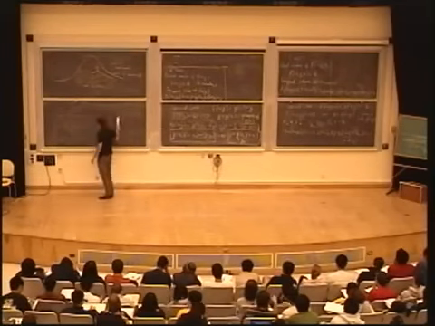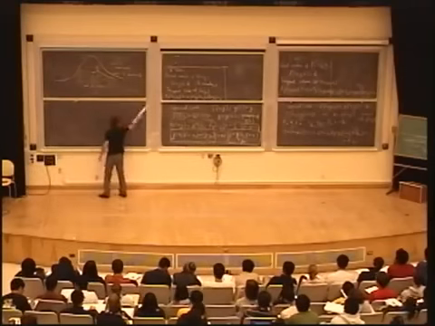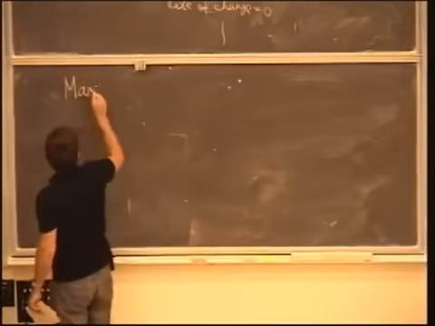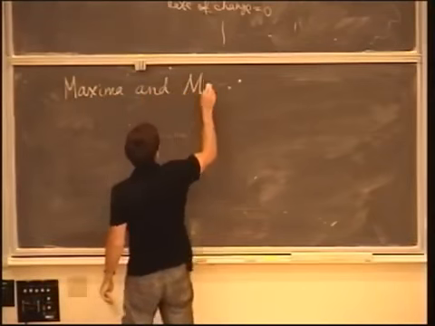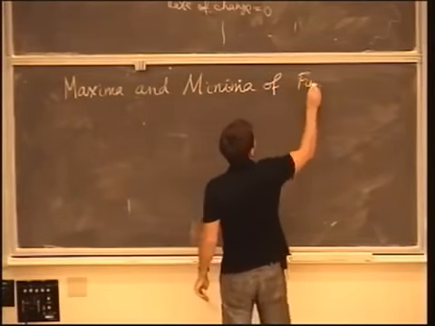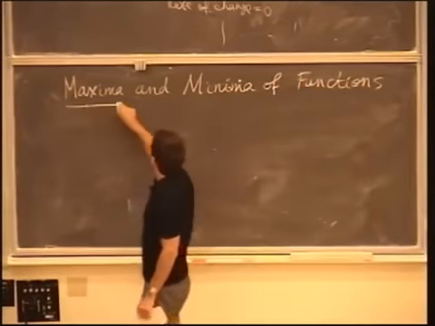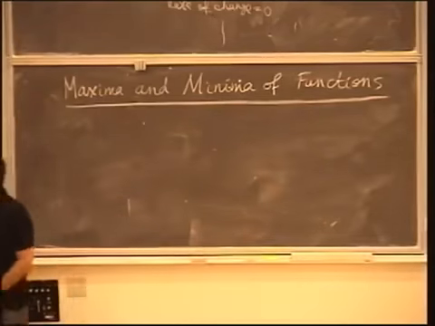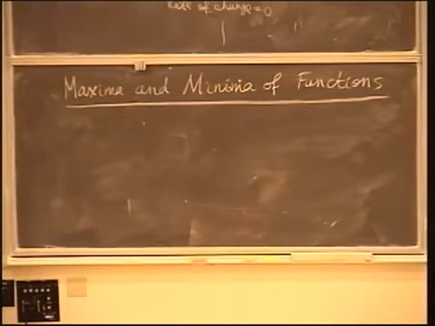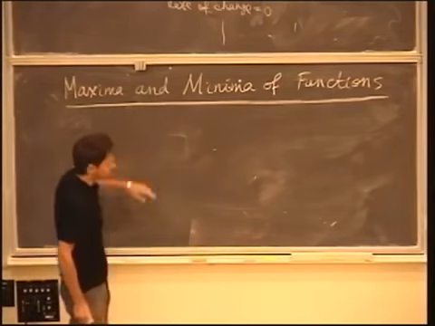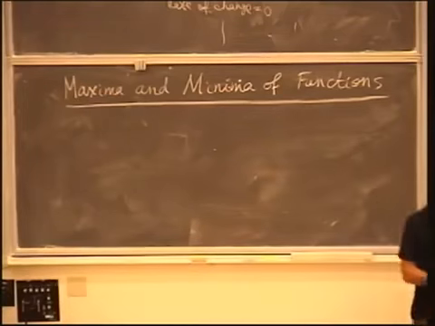All right. The next topic we'll discuss concerns finding maximum and minimum of functions. And as is always the case, it's instructive to look at this question already in the one variable case, because we can gain some insights into the problem by looking at the simplest possible case. If you have a function in one variable, it's a natural question to ask where this function attains maximum and minimum values. That's important because this function could correspond to something in real life, and you may want to maximize or minimize it.